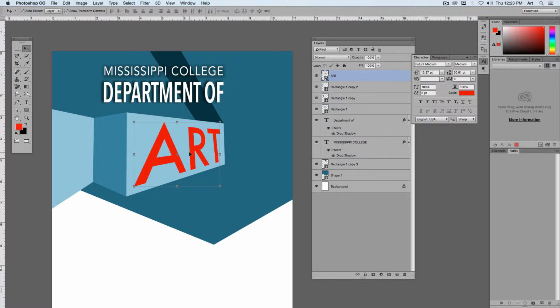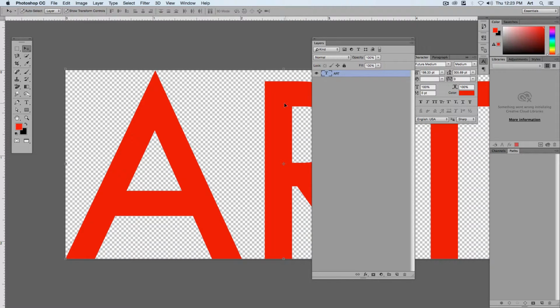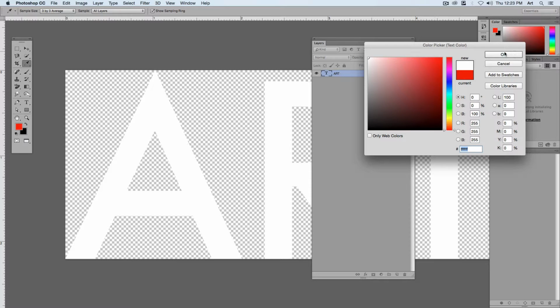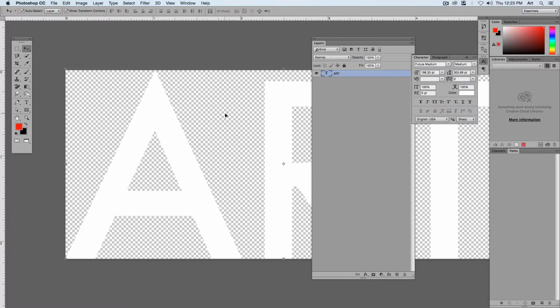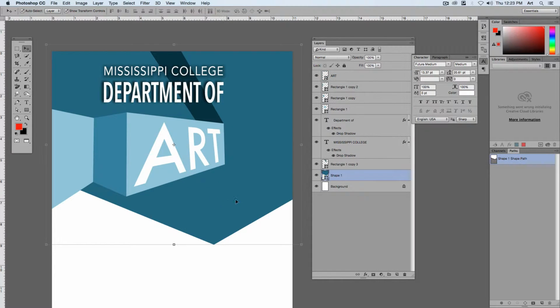Did I confuse everybody? That's the essence of working with smart objects. It's a little bit tedious, but you've got to play by its rules. If I did need to change it back, oops, simply double click on the icon, not the other thing. Let's bring it back to white. Save it, close it out. Now it's updated from here.